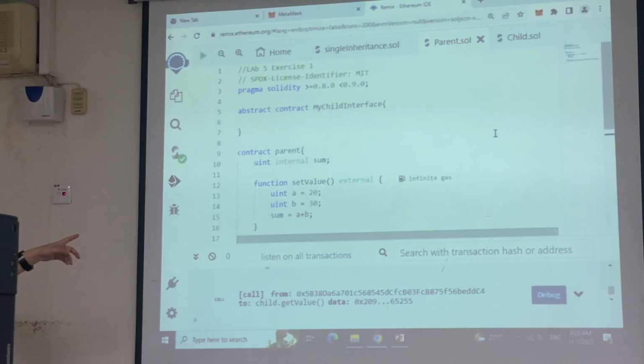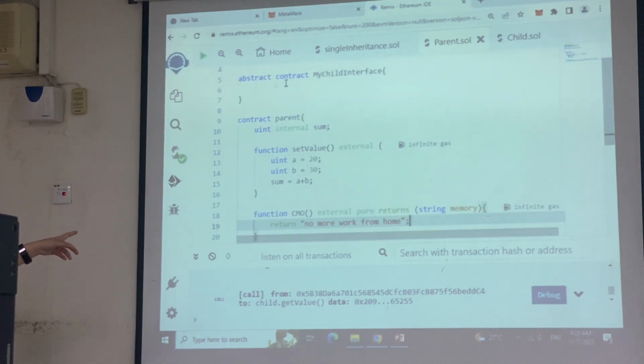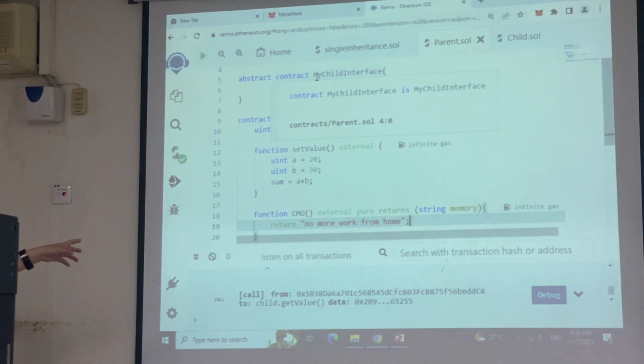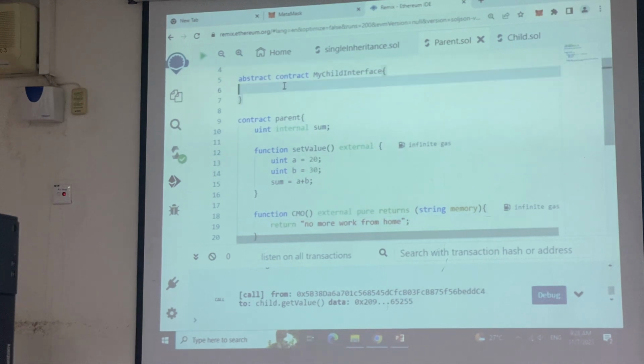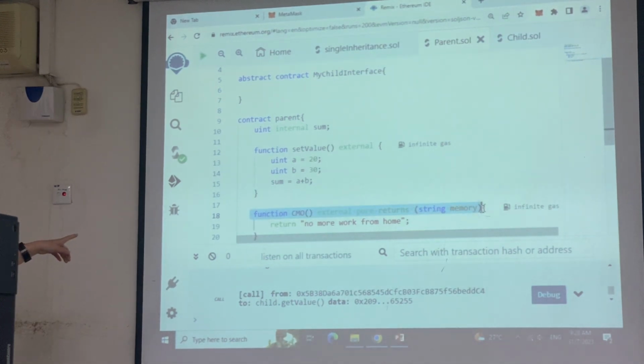So now I'm going to have an interface, an abstract contract child, my child interface. From here, I'm going to define what functions you allow him to access. So for example, I only want him to access this one.